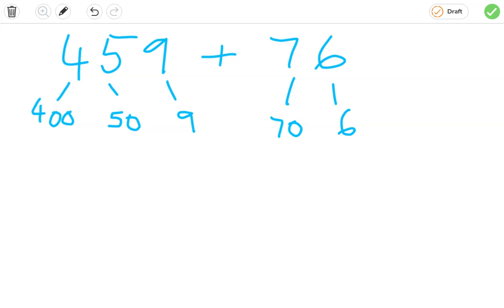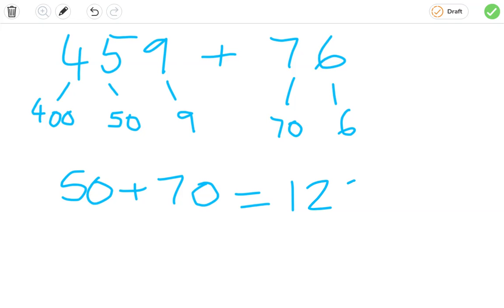So we're going to do 400. We're not going to write that down this time because we know that's just going to be on its own. So we're going to do 50 add 70. So 5 add 7 is 12. So let's check. 50, 60, 70, 80, 90, 100, 110, 120. So there's our 12 with a 0 on the end, 120. And then we have 9 add 6, which is 15.